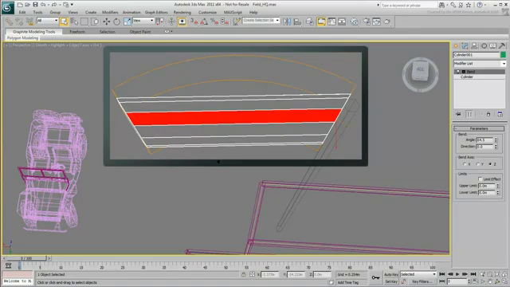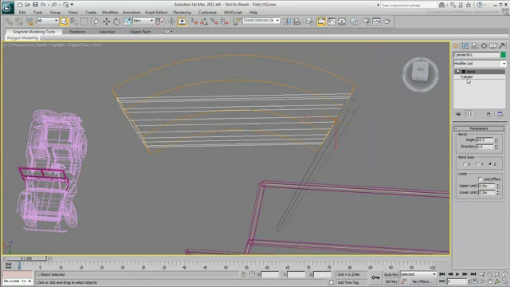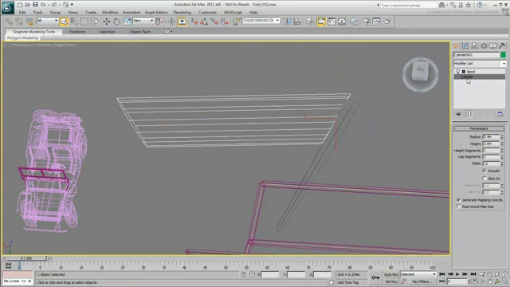Notice that the walls of this cylinder are made of single polygons on each side, and these walls are rigid. In order to bend this cylinder, you need to increase the number of segments height-wise. You can do this at the object level, where you changed its parameters earlier, but you don't have to undo your work to get back to that point. That's the beauty of the modifier stack, in that it keeps the history of your changes. Simply click on the cylinder entry to display its parameters. If it's not already active, turn on Show End Result to see the bend.